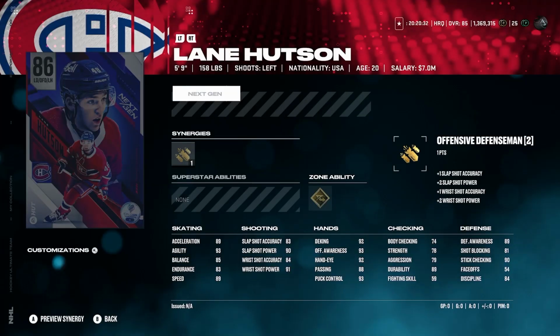Evan Lane Hudson. Honestly, playing against him a decent amount, I actually have more respect for him as a card. Yes, he's 5'9", so you're going to have a little bit of an issue defensively at times, but in the O-zone, he's cranking. It's kind of like real life. He plays like his real life self, 5'9", 158, but good luck hitting him is what I'm trying to say. He certainly is fast enough to make up for some mistakes, but like I said, he's pure offense. There's nothing defensively there.